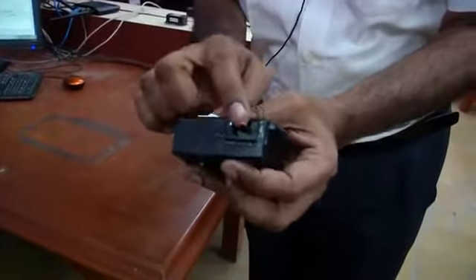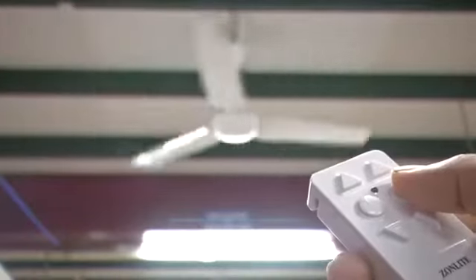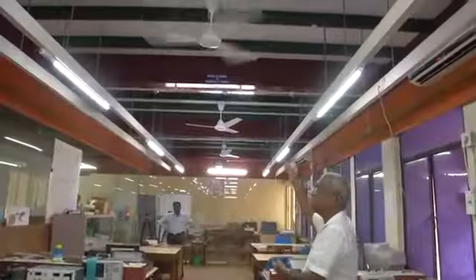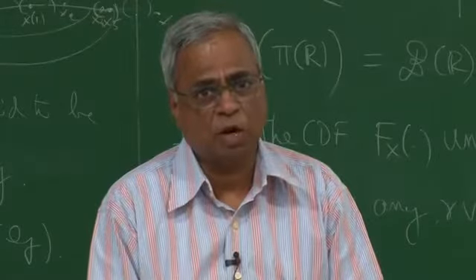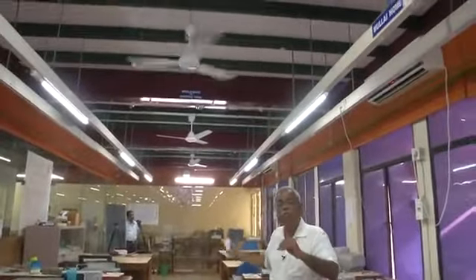We wanted to distinguish the DC connector from the AC connector. This is a simple cell phone charger used with these connectors — plug it in and you can power a cell phone, a laptop, or a television. Since we designed this brushless DC fan with infrared, we can now shut this fan off simply using this remote. This fan can be turned on and off. At full power it consumes under 30 watts, as opposed to a normal AC fan which consumes 72 watts. At the lowest speed it consumes only 9 watts.